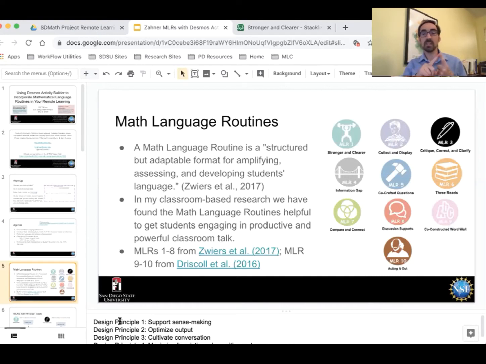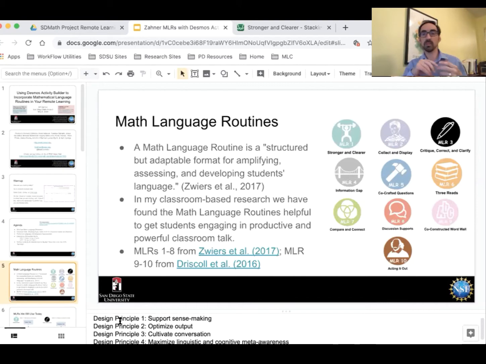The math language routines are built around 4 design principles, and those are 1, to support students engaging in sense-making. So doing mathematics in a way that makes sense rather than just plug and chug, if you will. Second, optimizing output, so creating opportunities for students to talk, really excellent opportunities for productive talk.